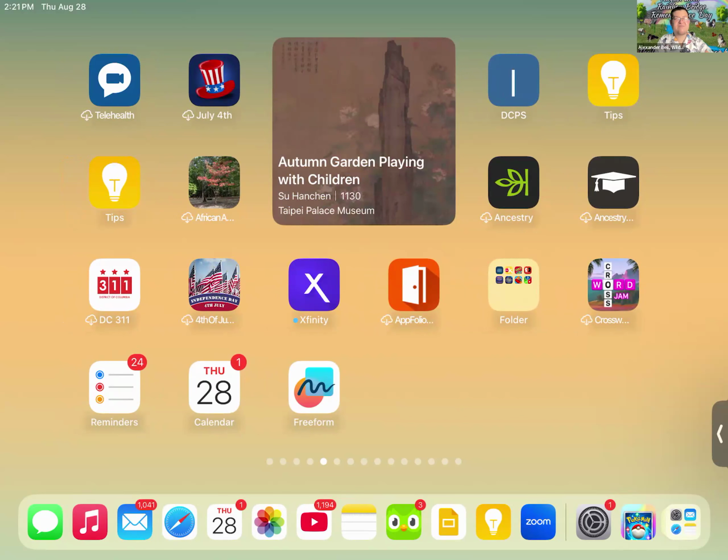But the meat of the app is no longer on the device until I re-download it. If I re-download it, just like this app right here, now it's downloading the app again, and then I'll be able to reuse it. So that's good if you don't normally do it. If you're in the App Store and you see the cloud icon, that's when you know you did delete the app, but you can re-download it very easily. So that is what I'm thinking happened. So you didn't do anything wrong. So don't think that, but it's just always good to be aware of what's going on in your home screen, okay?